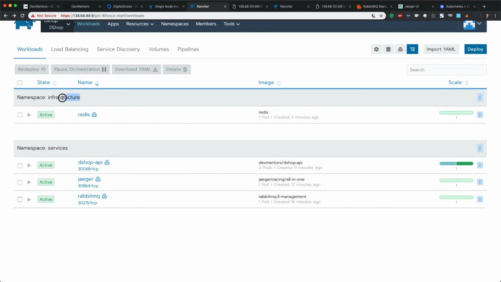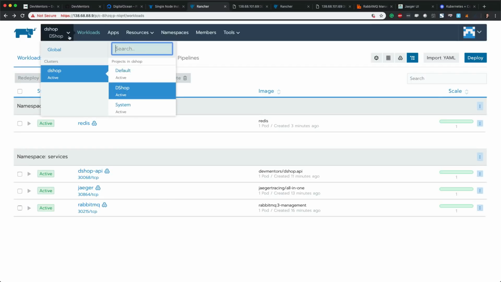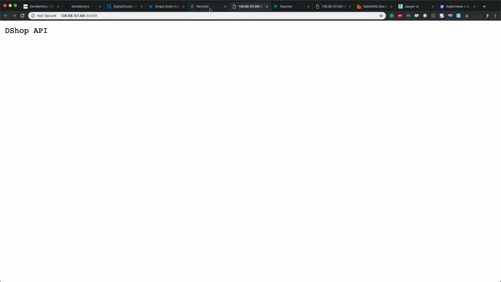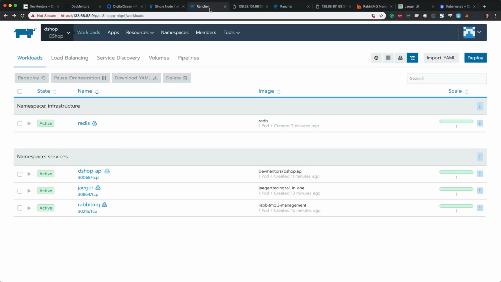And it works. So we have this logical separation between different namespaces. This is where our infrastructure services might live. This is where our microservices might live. And we just connected them with each other using this concept of the Kubernetes namespace. And we could even create a new cluster and connect the services running in different clusters just by extending the Redis connection string value using the cluster name at the end of this connection string.